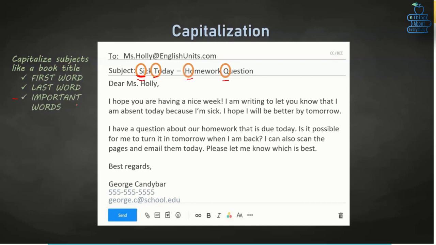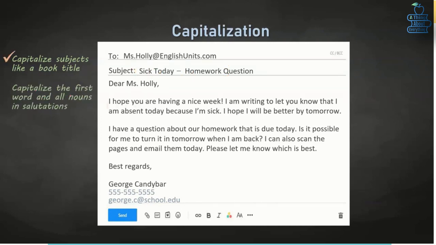These are important words. But if you have prepositions or linking words like to, in, with, etc., then these are not important words, so you don't have to capitalize them.